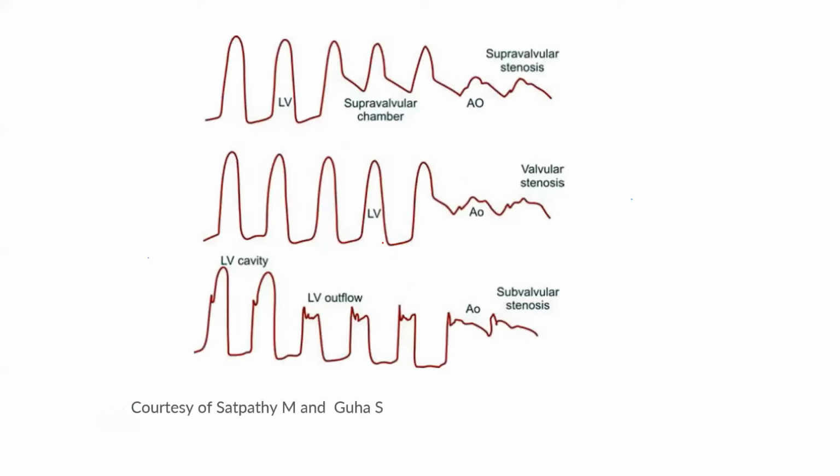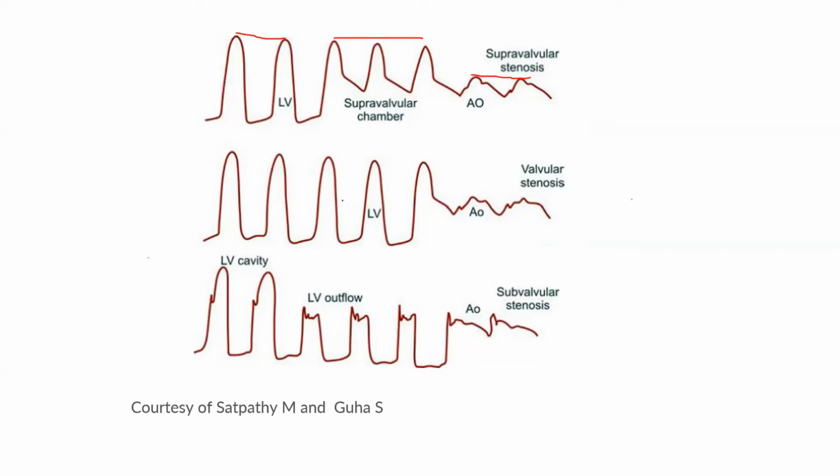Hookah. Now look at these three. These are the full parts. Okay, so the three full parts we have seen. You go from the LV to the supravalvular chamber, which is the aorta, and to the aorta. So what is this? LV, that's the LV, we have no problem. The proximal aorta, we have no problem. Then a distal part of the aorta, we have a problem. Gradient. So this is aorta-aortic gradient, and this means I have supra-aortic membrane, supra-aortic stenosis or coarctation.